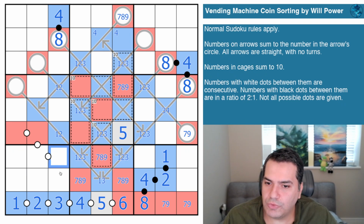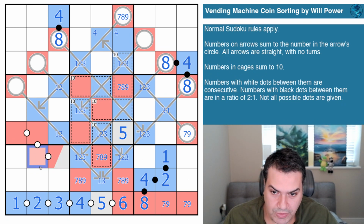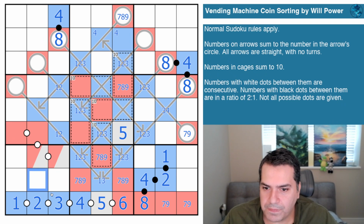Oh, can't be 4 here. And if it's 4 there, I've broken it because somehow I'm meant to be a high digit in here. So these are not low. Unfortunately, I can't actually confirm that there isn't a 5 in here. There's definitely no 5 in there because that would mean there's a 6 and a 4 in here, breaking this 4. But I could do 6, 5, 6 presumably. So yeah, I can actually have a 5 in here as well. Unfortunately.